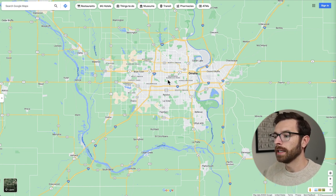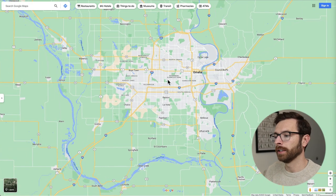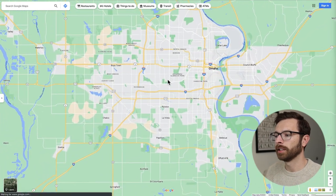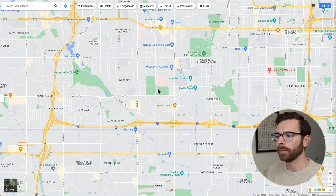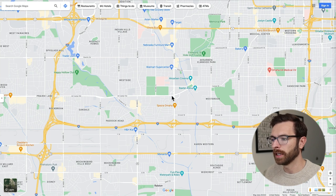For Creighton Medical Center, it is located in the midtown area of Omaha — very centrally located. Zooming in, it's going to be just north of I-80. 72nd Street is a major street that runs north and south right next to the Med Center. And then you've got 680 here and some neighborhoods that we're going to talk about shortly.